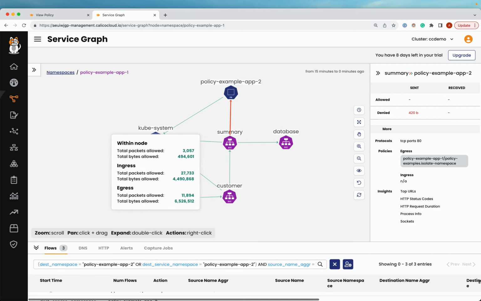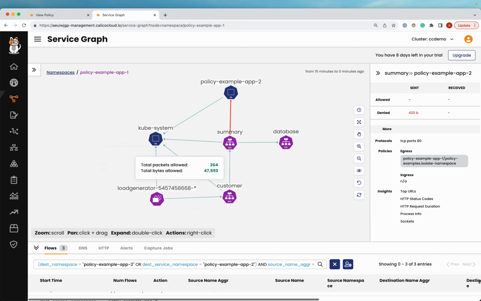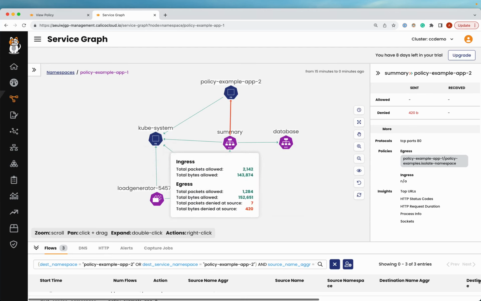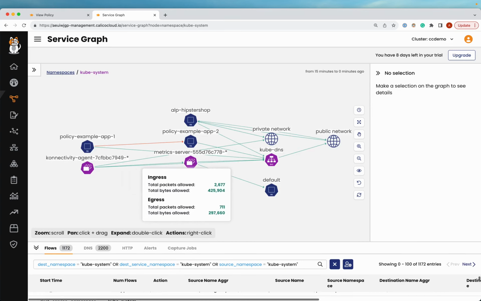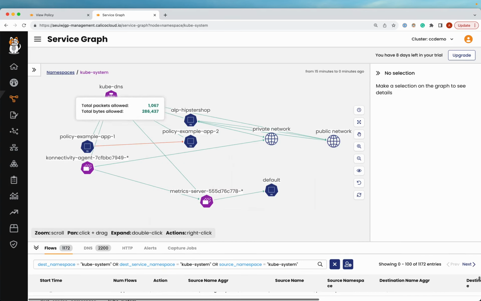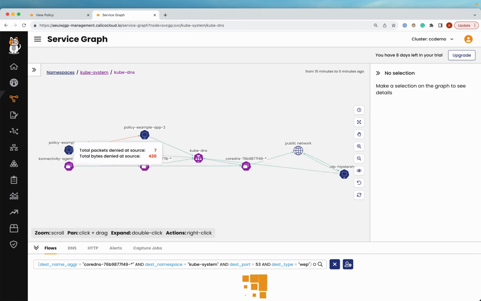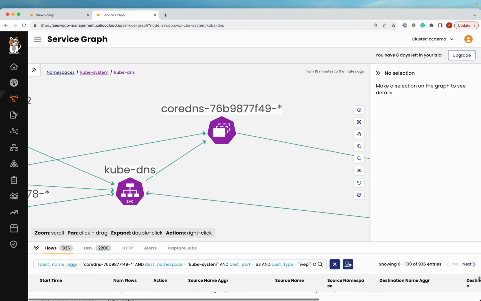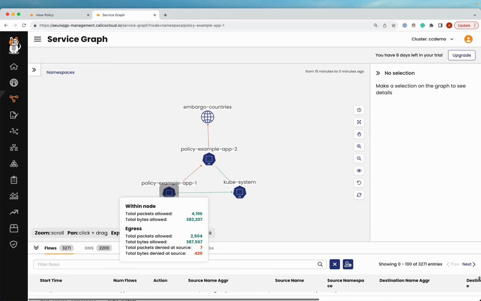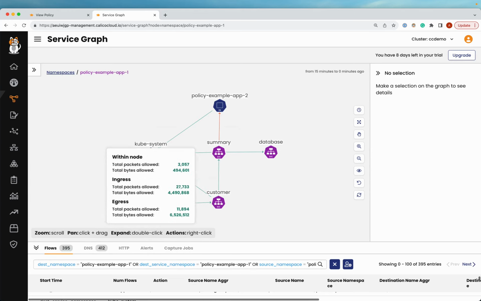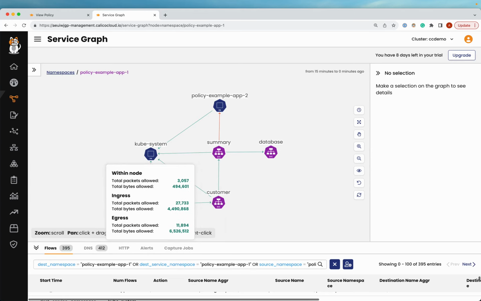If you recall the second egress rule, we had permitted traffic on port 53, and that's what's permitting DNS to the kube-system namespace. If you double click on the kube-system namespace, you can see that DNS is sent to the kube-dns service, and you can double click on this to identify the pod backing that service. But back to our namespace, we see that DNS to the kube-system namespace was permitted in this case.